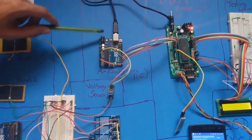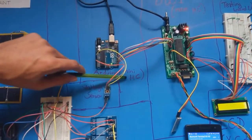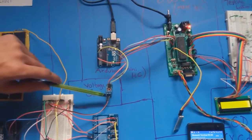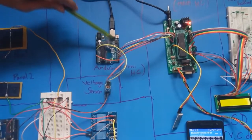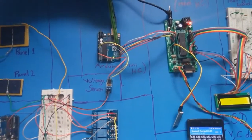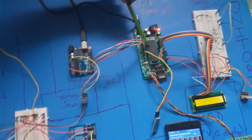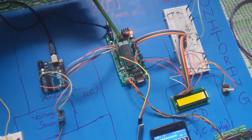The Arduino is also a mini microcontroller in our project. Its role here is to take the analog input from the voltage sensor and convert it into digital values by some scaling technique. After we generate 8-bit digital data from this Arduino, that 8-bit data is sent to port 1 of the 8051 board.